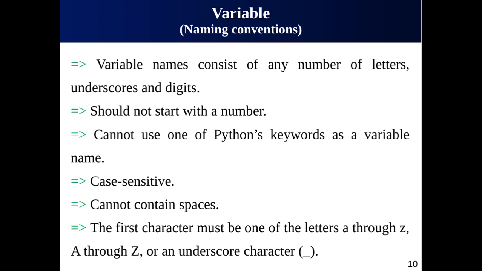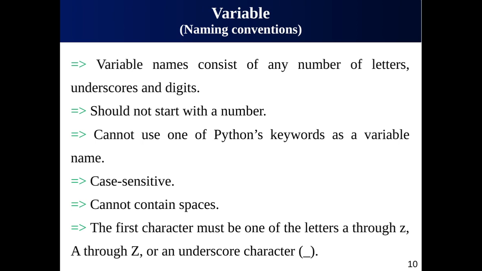Whenever you want to use a variable, you have to follow certain rules. One of the very first rules is that a variable name could consist of any number of letters, A to Z, small or capital. An underscore is also allowed, and digits 0 to 9 are allowed. So a variable name is made from these things. It could be a letter from the alphabet A, B, C. It could be a digit from 0 up to 9, or it could be an underscore. But another rule is that you can use letters, underscores, and digits, but the first character must be a letter A, B, C, or it could be an underscore. It means that we cannot start a variable name with a digit 0, 1, 2, 3, etc. So the first character is going to be a letter, either capital or small, or it could be an underscore as well.